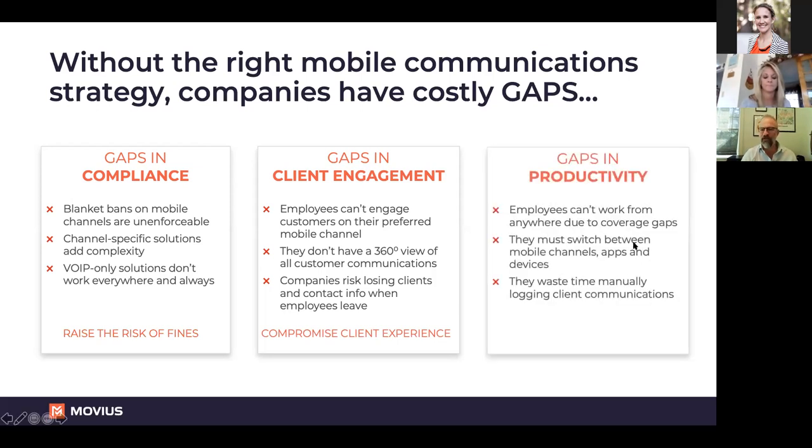And then finally, third is the notion of productivity. We talked earlier about the challenges with VoIP, the challenges with context switching throughout the day. That eats heavily into our day, wasting time manually logging communications into something like a Salesforce. That's a known challenge as well. So these are the types of things that we want to keep in mind. And you'll see kind of the little taglines at the bottom there. If we don't keep these, we're running the risk of fines, we're compromising client experience, which can obviously lead to clients going elsewhere, and we're finally disrupting business. So how do we work around that?